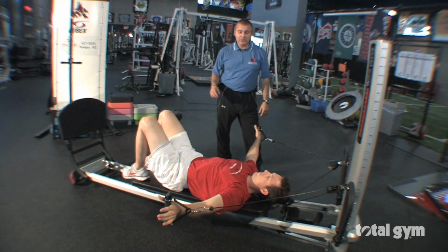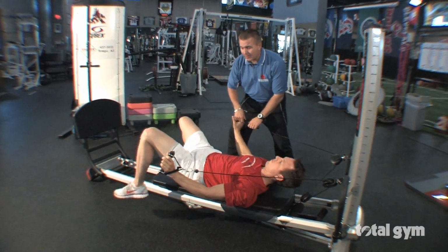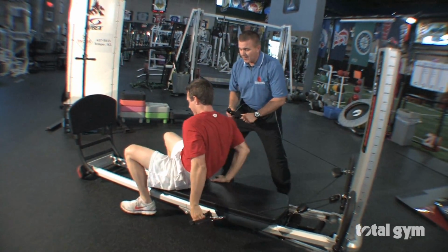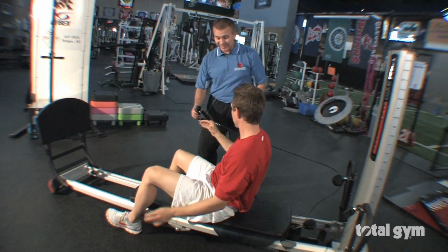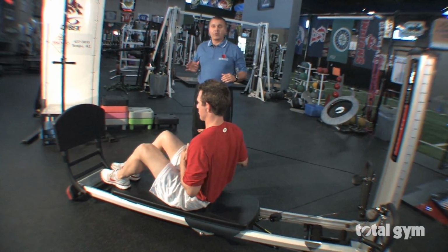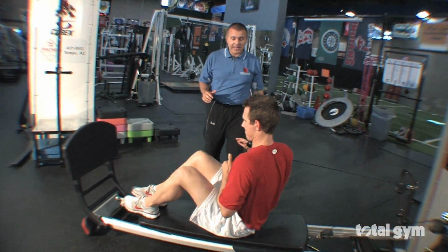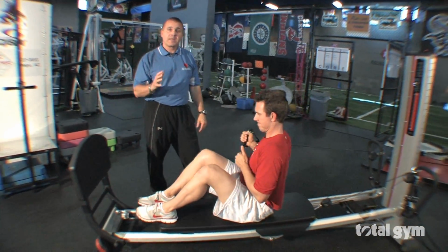Now, one of the things we can do too is actually have him in a seated position. I'll help Trent out here, okay? And we can actually take him and progress him into a seated position here. And we can start out with some just one arm row or pushings here, just for the chest, okay? Which is a great exercise for the serratus anterior, for throwing.